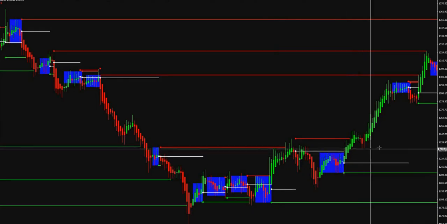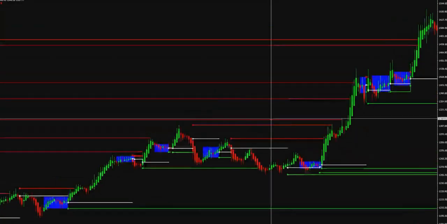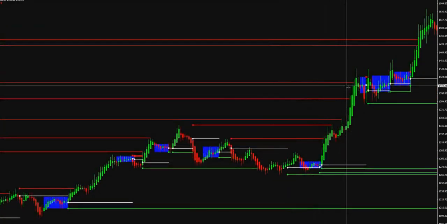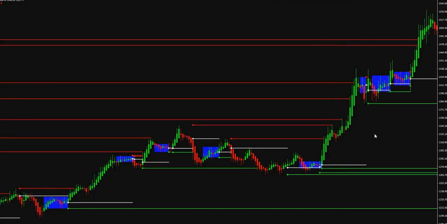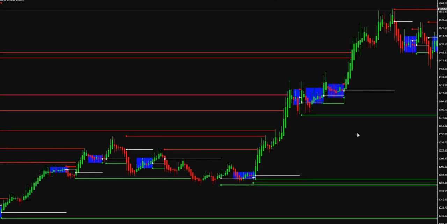Again, volatility signal right here, volatility signal right here, volatility signal here, here, here. Big, big, big moves, especially if you got a market that has as much interest in it as gold does right at this particular point. Obviously, it can slow down, but markets like Bitcoin, markets that have a lot of interest in them, a lot of people coming into those markets, these volatility signals can be extremely powerful.